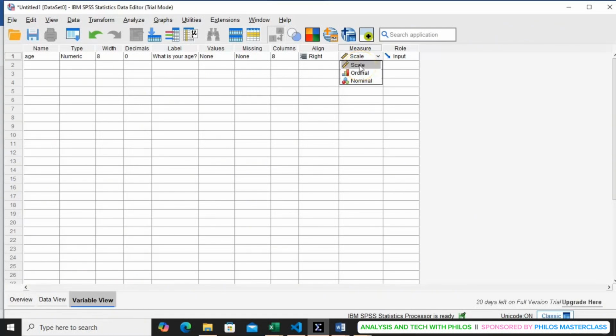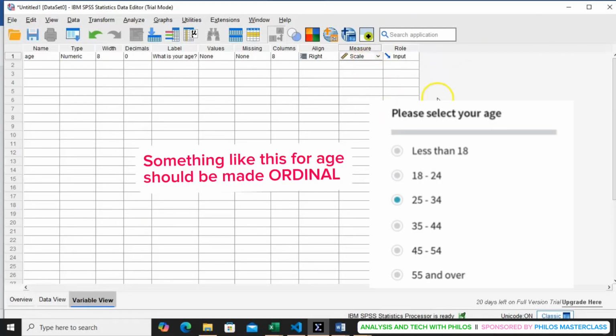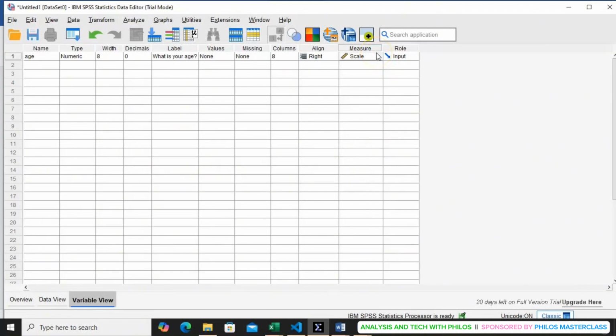Now, age, you've collected their ages as actual values, 35, 36, 37, like that. So it's going to be scale. If you are giving them options for their ages, like 18 to 25, then another box, let's say 26 to 32, then 33 to, let's say, 39, like that, you would have made it ordinal, because it can be ranked. Don't worry, you will understand that better later. But for now, we make age scale. You can check the link in the description area below to understand nominal, ordinal, interval, and ratio scales properly.